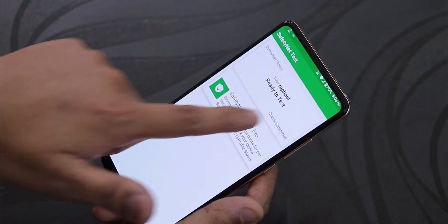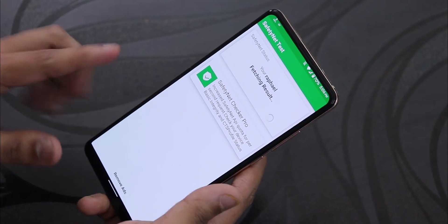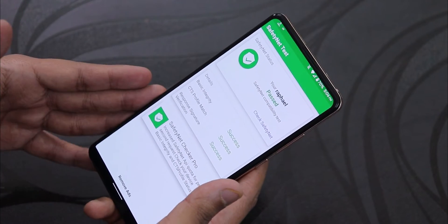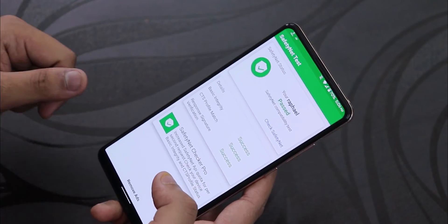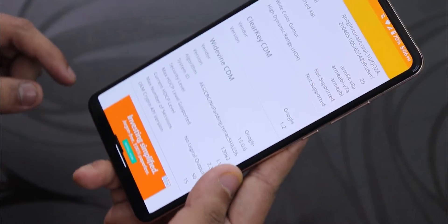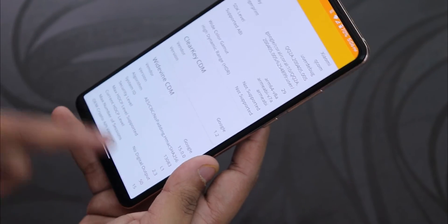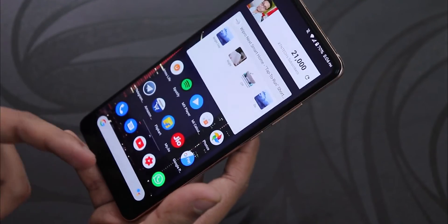Safety net check is passed on the Redmi K20 Pro, so banking apps work fine here. On the Redmi Note 5 Pro you'd need Magisk for banking apps, but on the K20 Pro you're good to go — I installed Google Pay and it works totally fine. In terms of DRM, it still shows Widevine Level 1, so you can play Netflix and Amazon Prime content at 1080p.